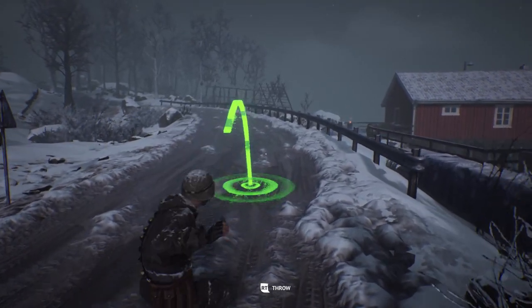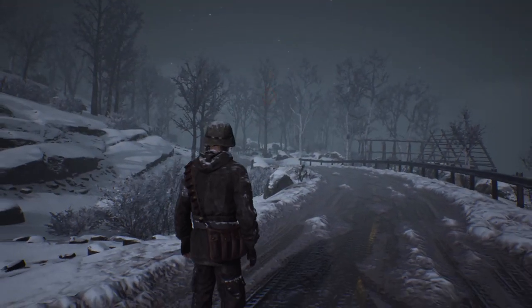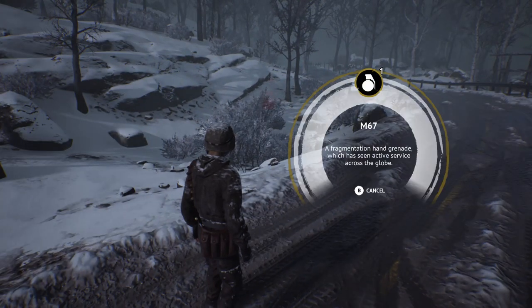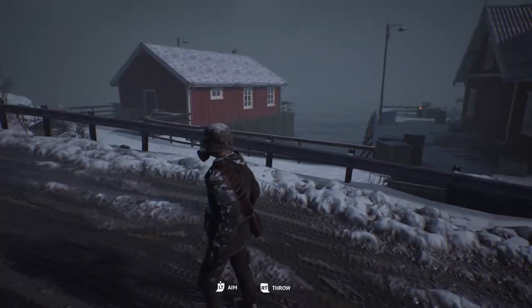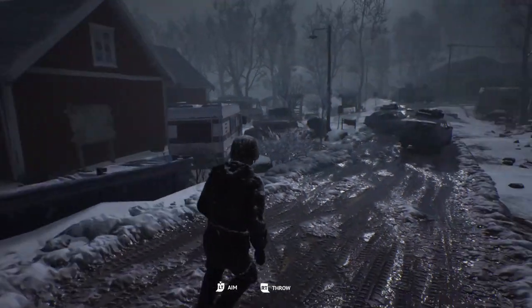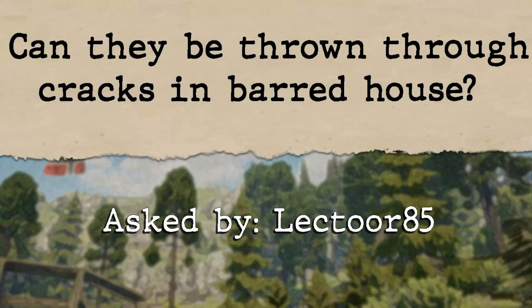You can walk but not run while aiming with them, and your character doesn't pull the pin until they fully throw the grenade, so you can freely switch back to your gun if you change your mind about throwing it, but this also means you can't intentionally cook them in your hand. So now that you have a basic understanding of how they work, let's jump right into these myths and questions.